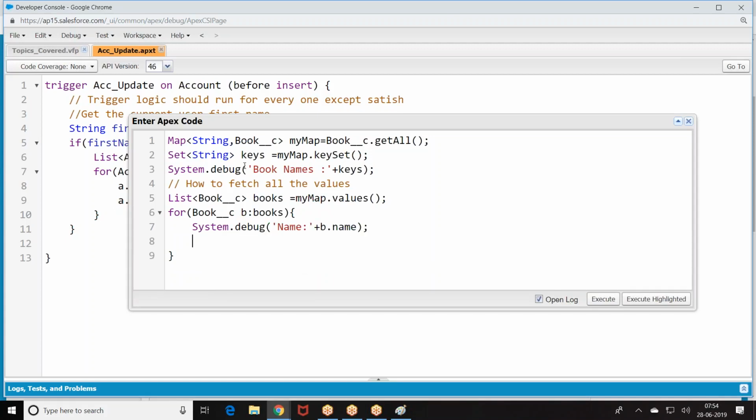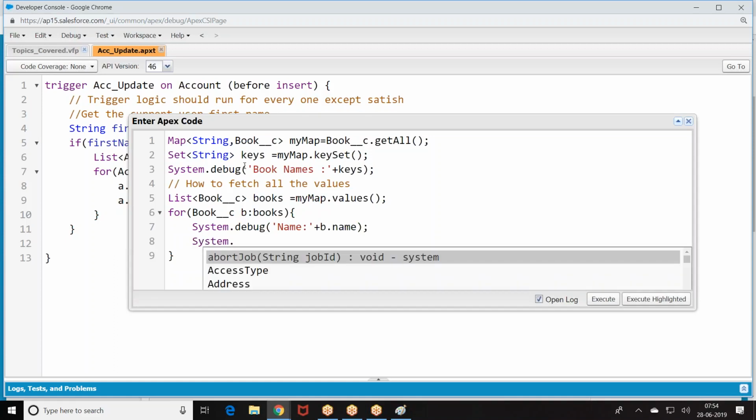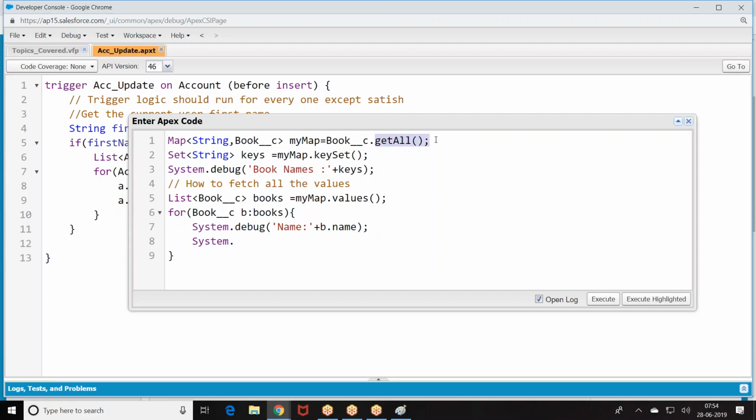Maybe I have not gotten the values, right? Come again. getAll means all the records in the custom setting. Values means only the values from the map. Values is a function on the map, not on the custom setting. keySet is not a function on the custom setting either, it is a function on the map.